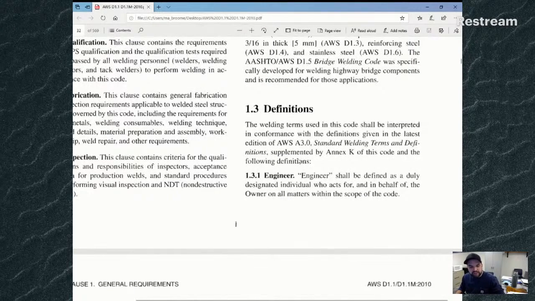We look at the definitions here. It jumps straight into the definition of engineer. We see in 1.3.1, engineer shall be defined as a duly designated individual who acts for and in behalf of the owner on all matters within the scope of the code.